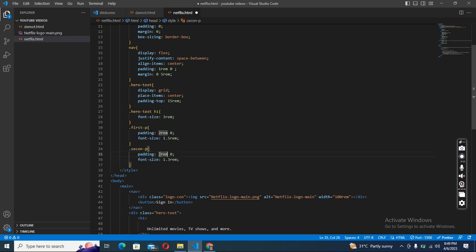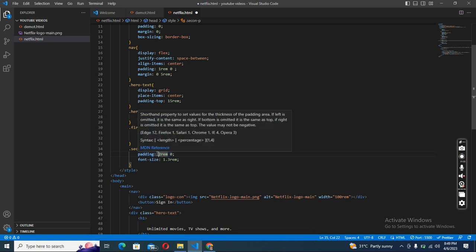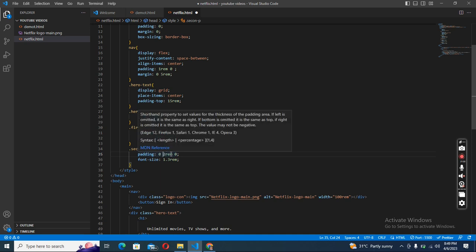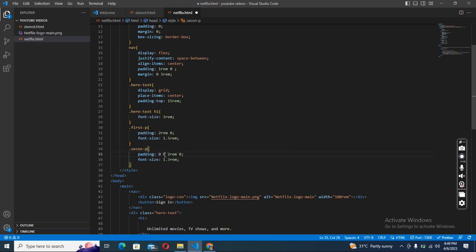We don't want any padding top, so padding top 0, right 0, bottom 2, left 0.